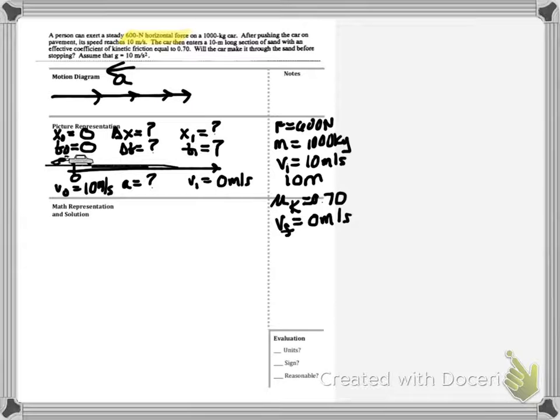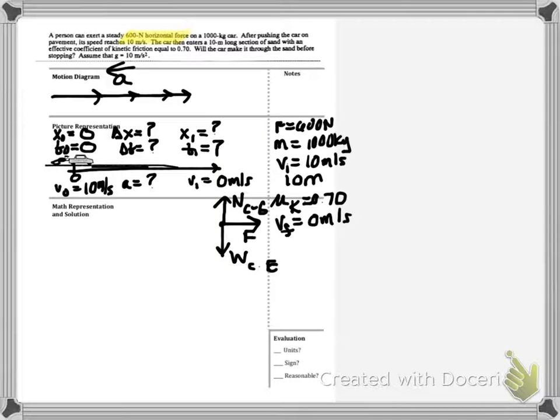Okay, one more thing that we need to put in here, of course, is a free body diagram, because this problem has to do with forces. So we do a free body diagram. Normal and weight are equal to each other in this case because the ground is just going to hold him up. There's no other vertical forces. So we're pretty much done in a vertical direction. All we know is normal equals weight. Good to go.